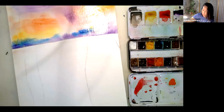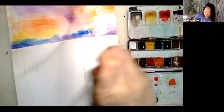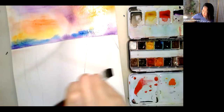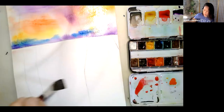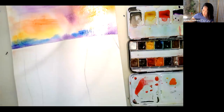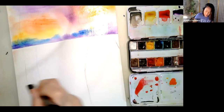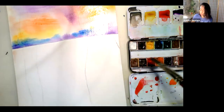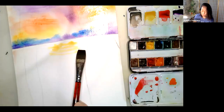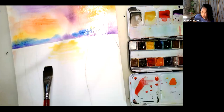So I'm just going to wet my paper. This here is the wet on wet technique. So when you wet your paper and then you put paint on top. There we go. And then same technique. I'm going to start off first with my yellow, and then I'm just going to make streaks.